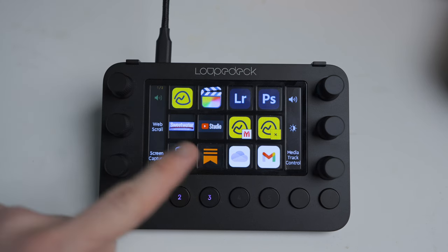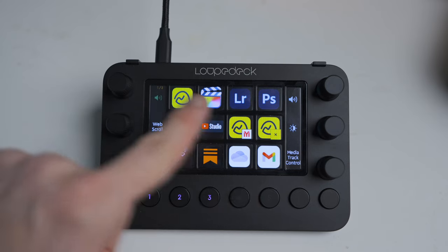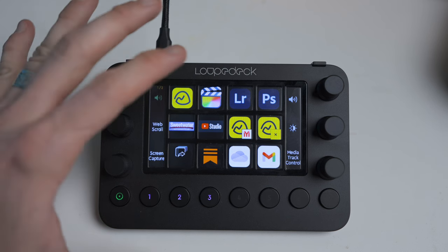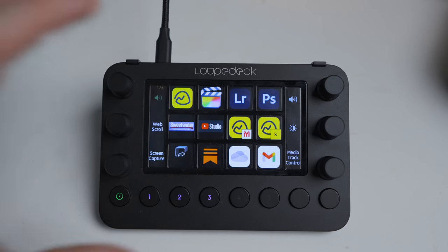For me, it speeds up my workflow in simple ways like just having some shortcut keys here for different programs, apps, and websites I want to launch. And then within Final Cut Pro, I've got some shortcuts set up that make my editing faster — I've customized it to the ways that I edit to get my videos knocked out quicker. And that is just scratching the surface of what a Loupedeck can do. There is so much more in the companion software. I'll link some of my favorite videos below. No matter what you use — whether it's Logic, Final Cut Pro, or different editing software — the Loupedeck has proven to be something I use on a consistent basis to make my editing and workflow faster and easier. When I'm working by myself, that is a really essential thing to me.